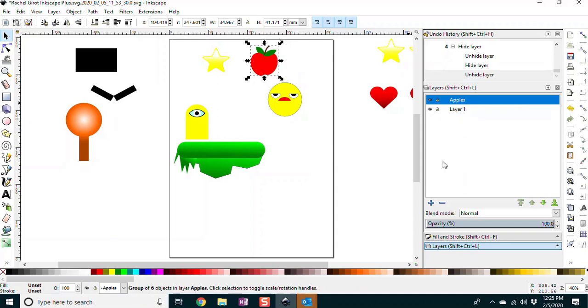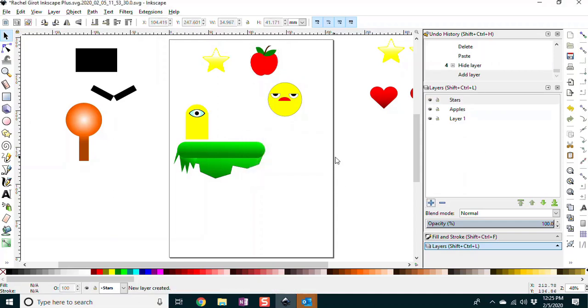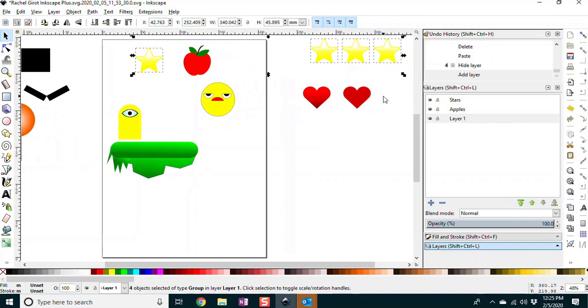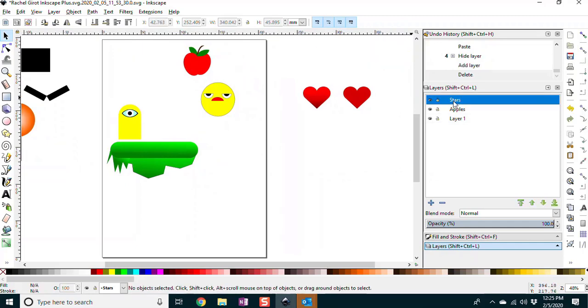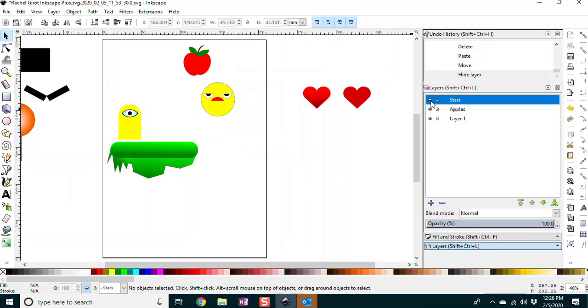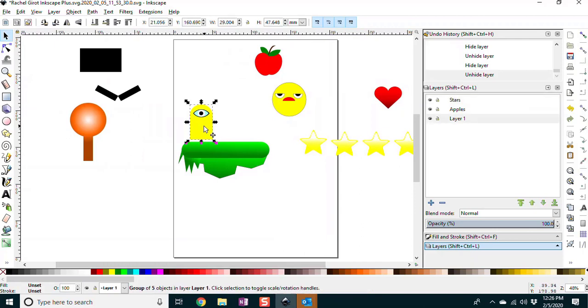Okay, so create a layer for your stars if that's what you're going to have in your game. I can just take all my stars by holding down Shift and selecting them, Control X to cut them, get on my star layer and go Control V and paste them into my star layer. So make sure that you have things in different layers. It gives you a lot of versatility. You can hide things, and your minion or whatever character would be on a different layer.